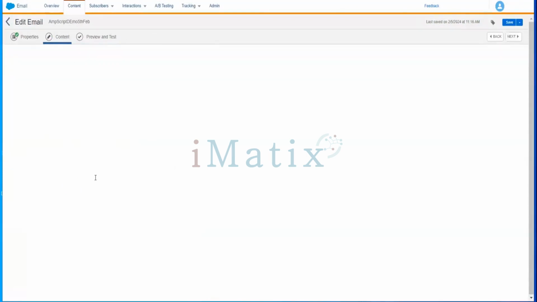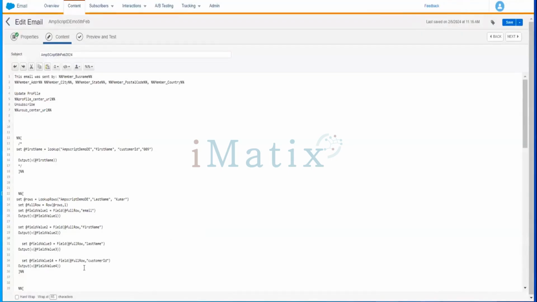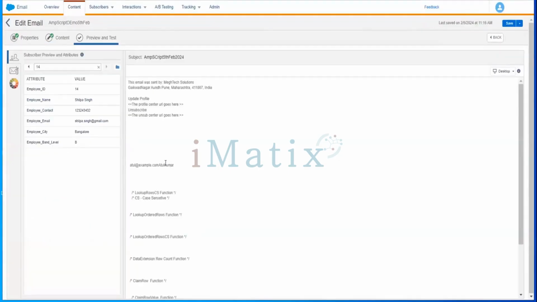Now go to customer ID, it is not there. We have done this full row and customer ID. Customer ID, not the email ID.